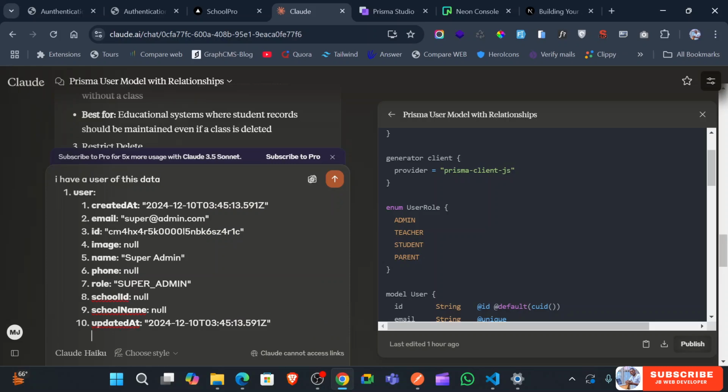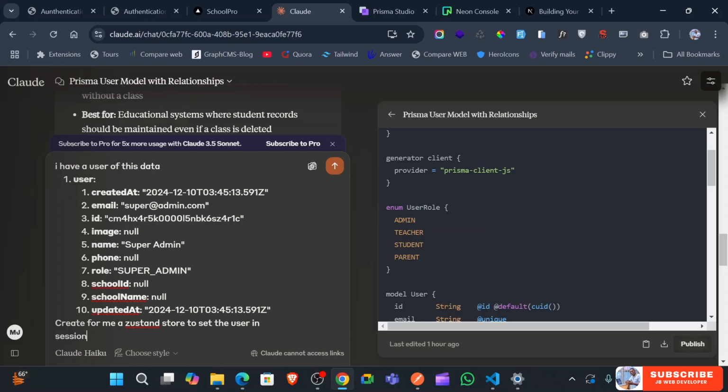What I need from this is to create for me a zustand store, one, to set the user in session.